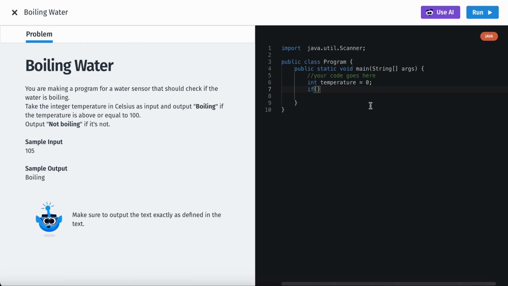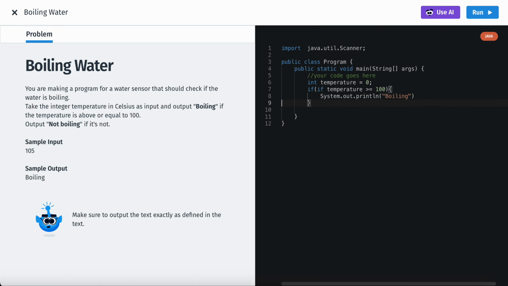And then we're going to go ahead and do if temperature is above or equal to 100, then print out System.out.println boiling.